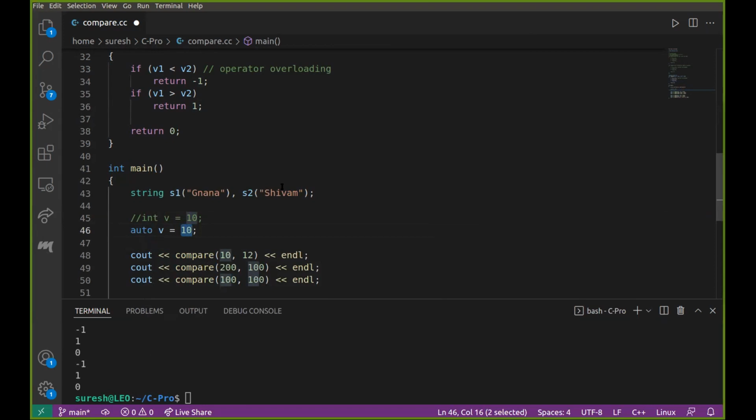This will be useful in the next class when we talk about STL. There auto will come in handy, because remembering the particular iterator data type is a bit of a pain. So if you use auto, life becomes a bit easy for you. But the important thing here is type inference from the RHS, and the inferred type is passed on to the LHS.